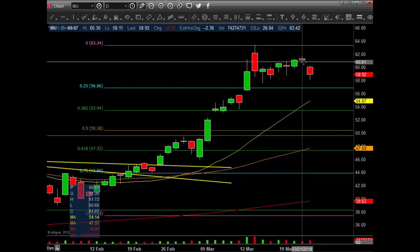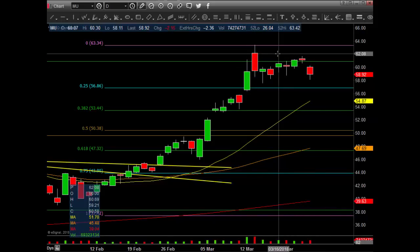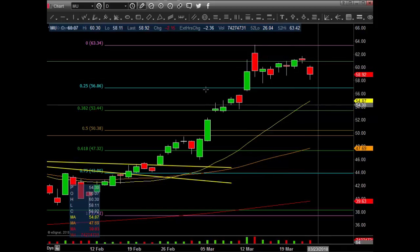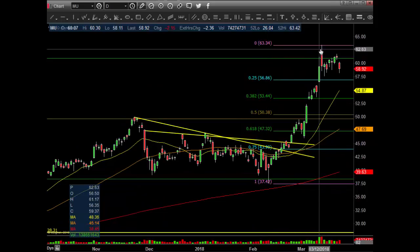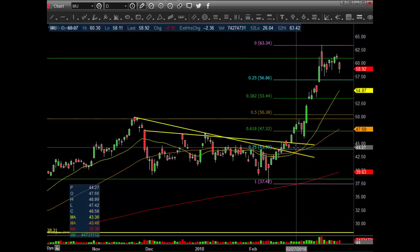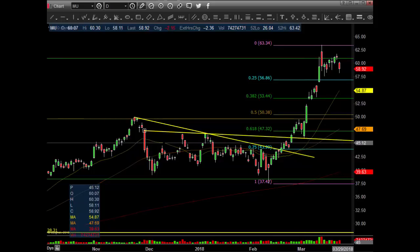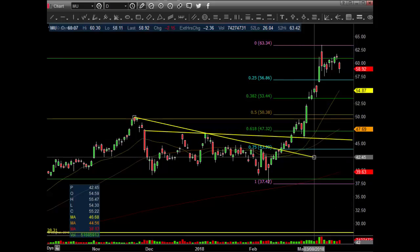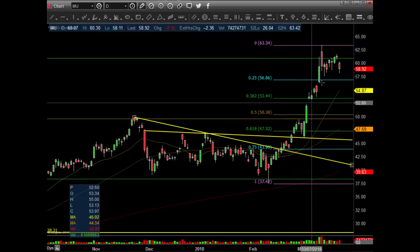But bearish pattern, bullish stance above the MAs, but bearish inside bar at the top of a chart could possibly be playing out on MU. If you did not take profits, I mean, come on, if you're from 38 to 60, you're not taking any money off the table. Come on, let this thing pull back, buy it again, but don't turn a great trade, guys, into a turd. Okay, you had a pretty good breakout on this thing, though. Let me tell you, gosh, someone needed higher prices. Someone did something here. It just doesn't go up for no reason. Maybe news or something, but come on, this is another one that's up and away.